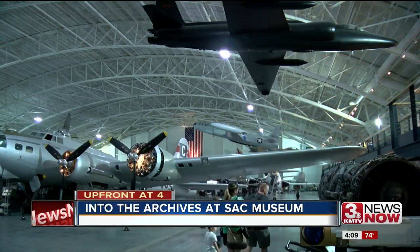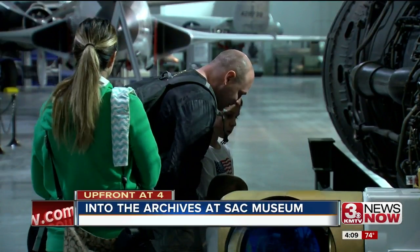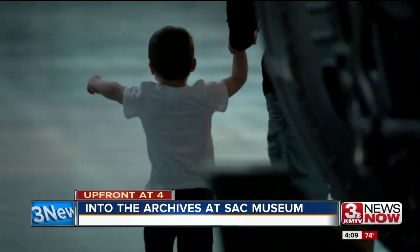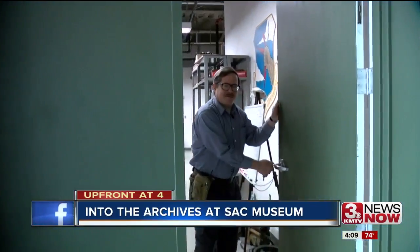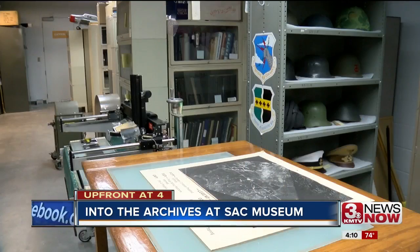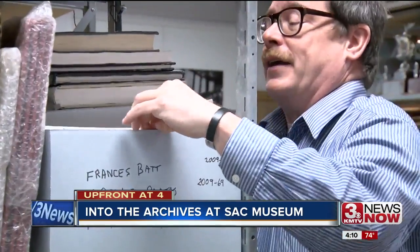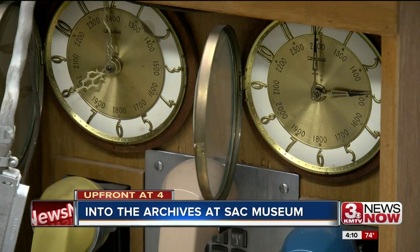When you think of the Strategic Air Command and Space Museum, or SAC Museum for short, you probably think of this large aircraft that tells the history of the Air Command over the years, but behind closed doors. Welcome aboard. A series of libraries keep thousands of items of the military. This is a World War I bayonet. Aerospace. That's going to be Apollo 13. And Air Command history. Well, that would have been the bedside table for the Vice Commander-in-Chief of SAC.